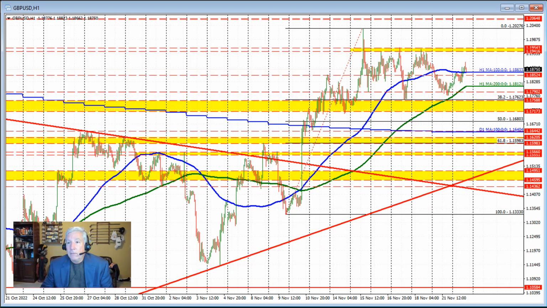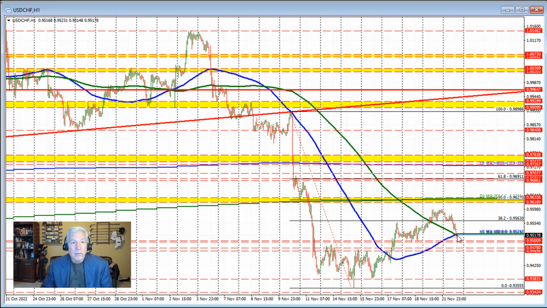Let's take a look at the dollar versus Swiss. This is interesting because we have the converged 100 and 200-hour moving averages near the 0.9521 level. They're just a few pips away from each other now, as the 100 just crossed over the 200. But as you can see, the price is trying to get below that level, tilting the bias more to the downside here after the break above the 200-hour moving average gave the buyers the go-ahead to push toward the 50% retracement of the last move to the downside, but they weren't able to get to that level and then tried to hold the 38.2% retracement in trading here today.